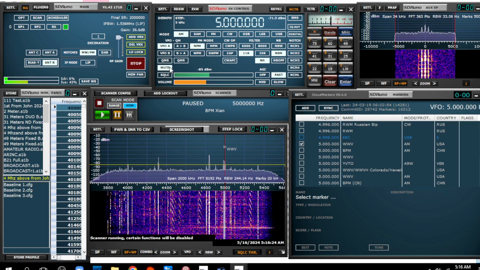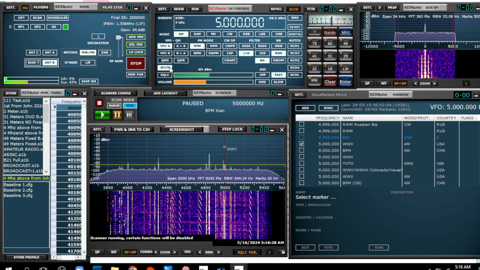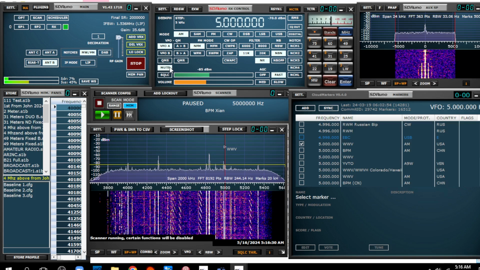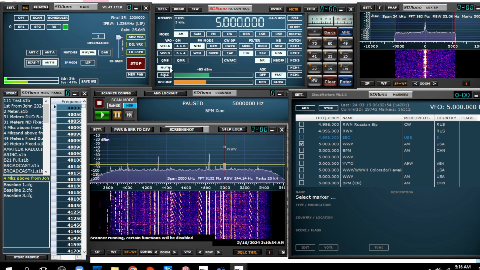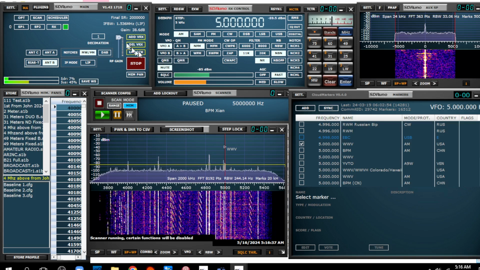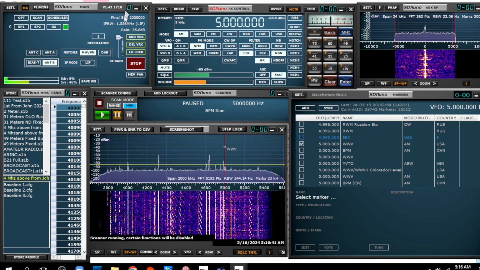The shortwave band conditions are good today, and it's about 5:15 in the morning here in Clearwater, Florida. I've got the latest version of SDR Uno, 1.421710.